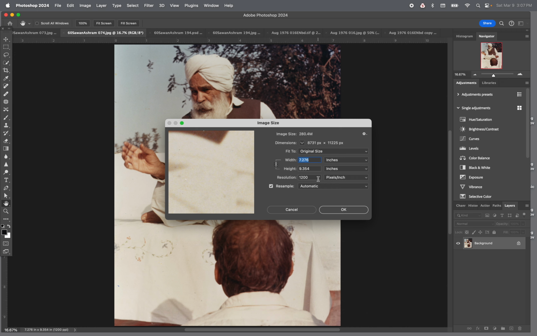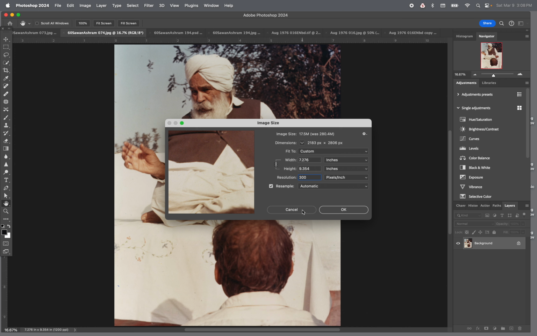So the image here is 7 by 9, it was at 1200. We're going to change it to 300. And now we can do it, but we have a much smaller file, which, as we go on, will lose information. So you really don't want to do that. That's why I think if they want you to do that, they'll tell you just keep it at 1200, and I'll show you what happens next.